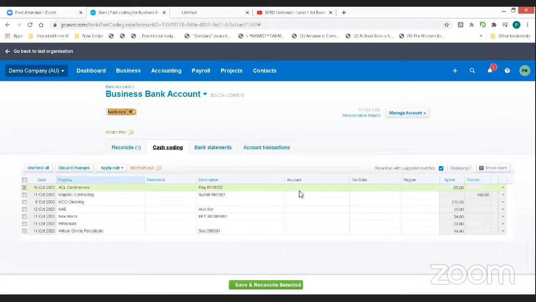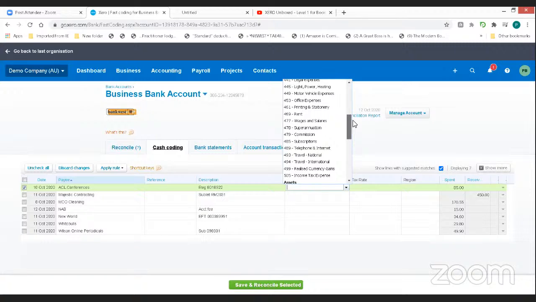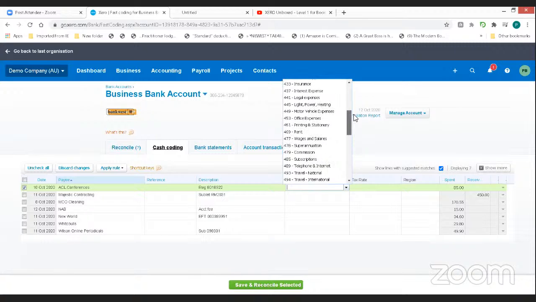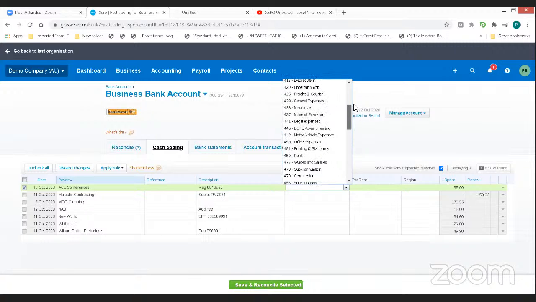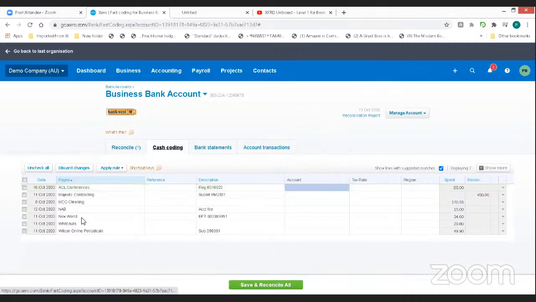Now let's see here if you do have something where we can put conference. And we don't have one. We can't put it to general expenses. We'll just leave this because we'll make up a new account for this conference.